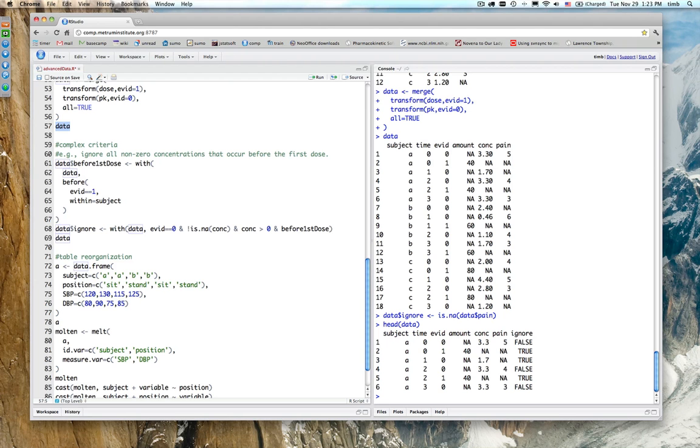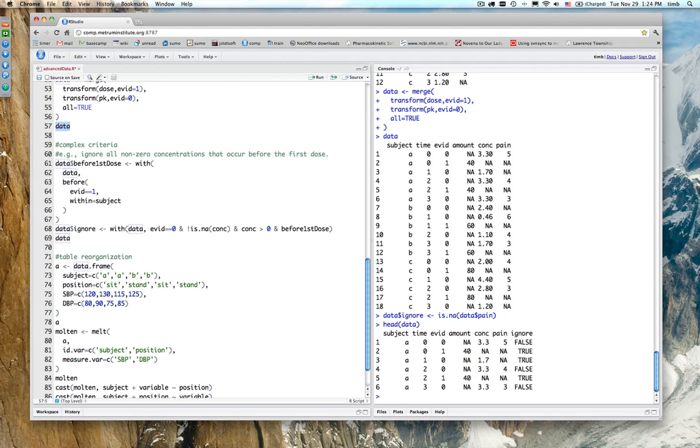There, we got a flag showing us exactly where pain is NA, and if it were a NONMEM data set, you might use that as a comment column and put it at the front with the big letter C as the header. The point is that this assignment is very simple. It depends just on information. You're calculating one value for each row, but the result depends just on information within that row. In this case, a single piece of information.